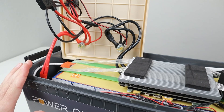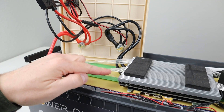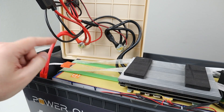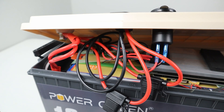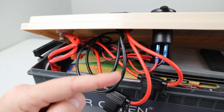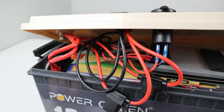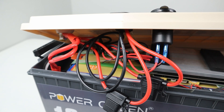Now when you first remove the lid you'll see two main connections — the main positive wires going to the positive terminal and the negative wires coming off the battery management system to the negative terminal. All the other wires are from my modification. There are actually only six wires needed: three negative wires — two from the Anderson PowerPole port and one from the USB port — all going to the negative terminal. And three positive wires — two for the Anderson PowerPole with inline fuses, and one for the USB ports with its own inline fuse — all connected to the positive terminal. I'll go ahead and throw a wiring diagram on the screen.